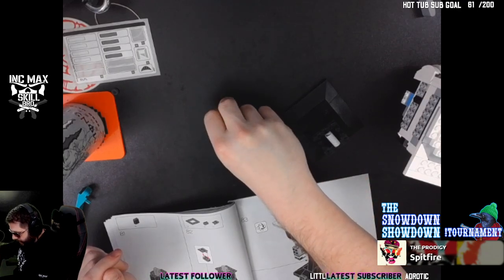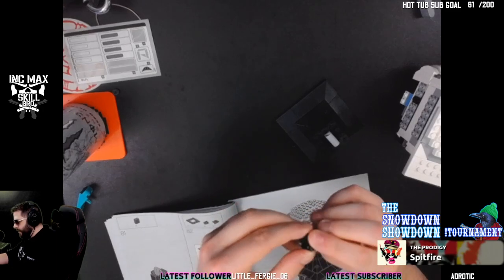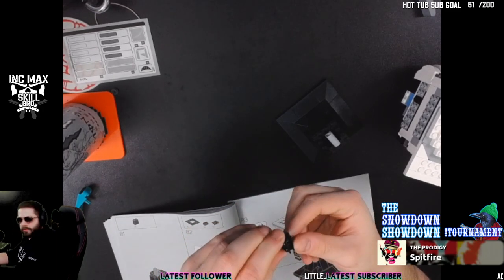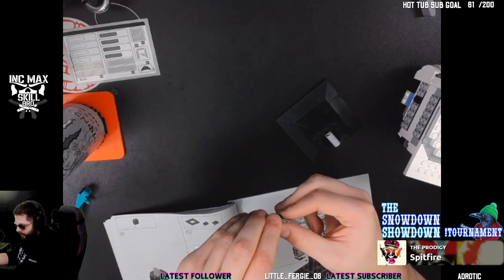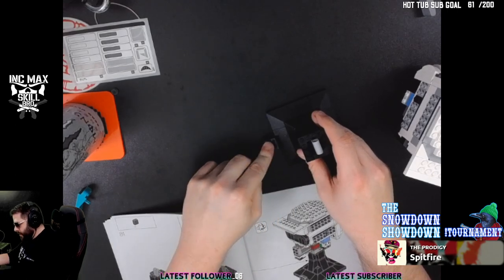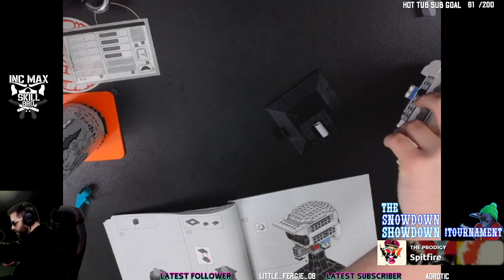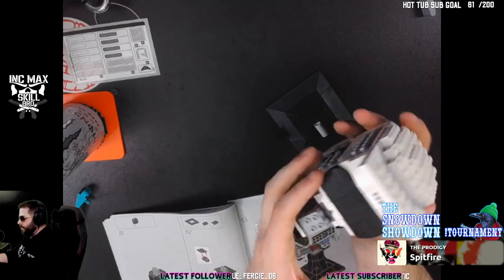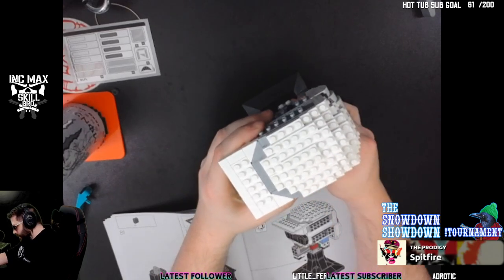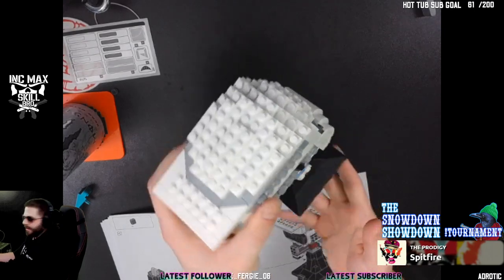And now I need to take this guy and this guy. I need to connect this guy here. And now I got like a little rotatey bit. And it is gonna go right there. And that's gonna rotate however which way. But what's more important now is we're gonna take our glorious, glorious helmet. And we're gonna connect it right there. Now we have it.